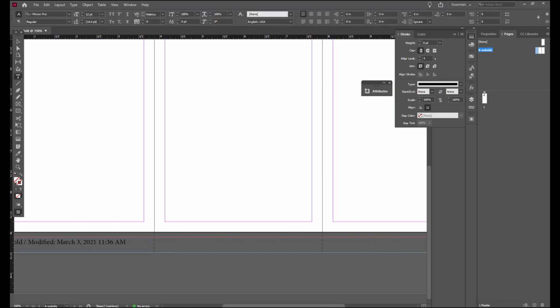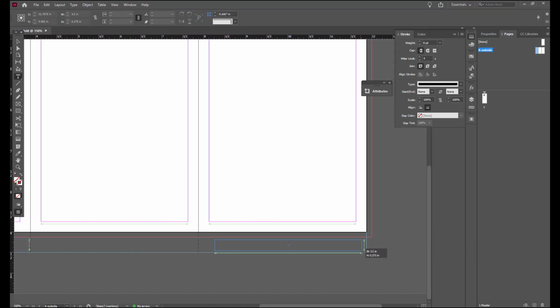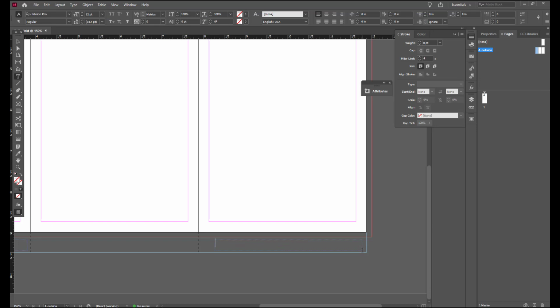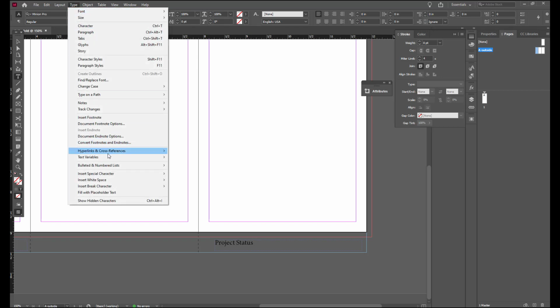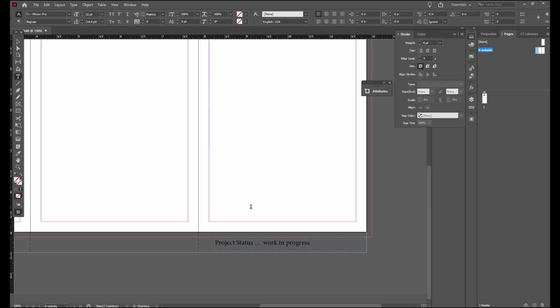Create another text frame, this time below the right panel, type in project status, space, and go to Type, and we're going to put in another text variable, Insert Variable, and this time we're going to select Project Status.